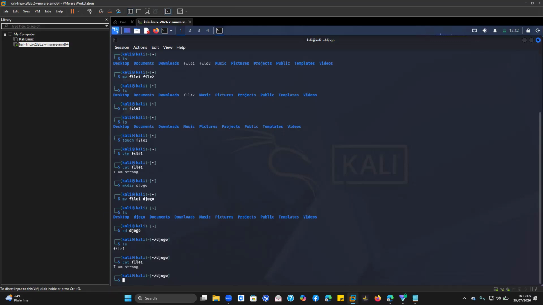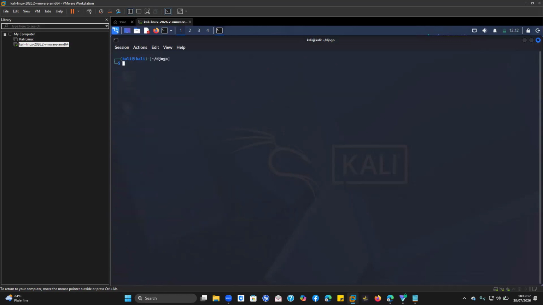Now to remove it, first clear the screen, and also ls and change directory back. ls now to see the content. rm, you can remove files and folders.